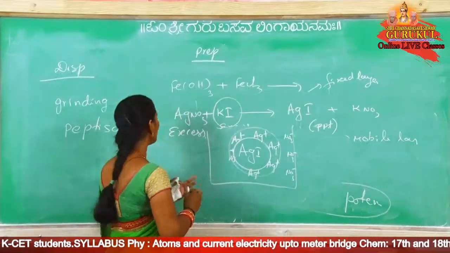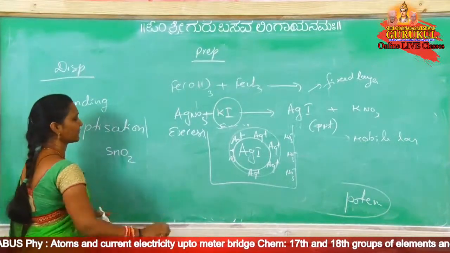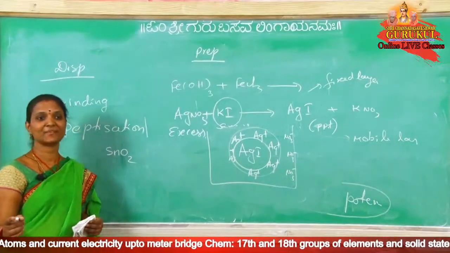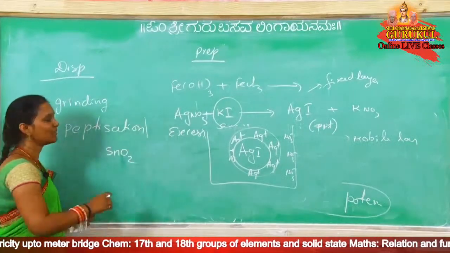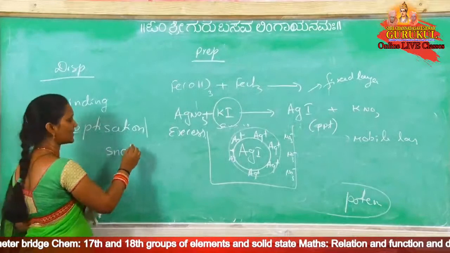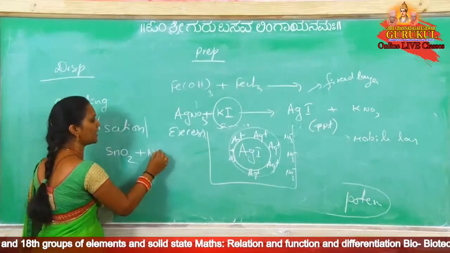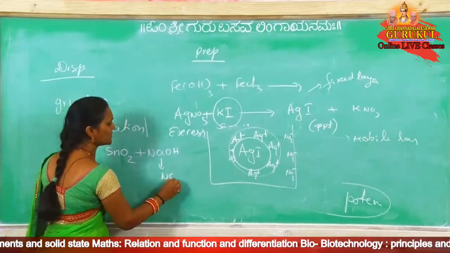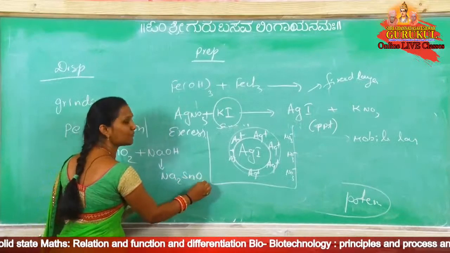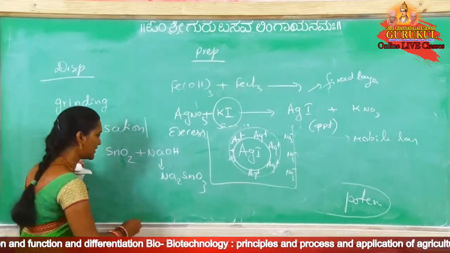Anyhow, what we are doing is converting precipitate. And one more important example is SnO2. SnO2 common name? Cassiterite, cerussite. Anyhow, tin stone is a better one, no? So cassiterite or cerussite? Cassiterite. SnO2, to this we are adding sodium hydroxide. If sodium hydroxide is added to SnO2, sodium stannate, Na2SnO3, will form. Now sodium stannate is formed.